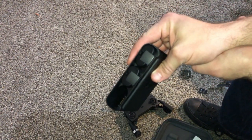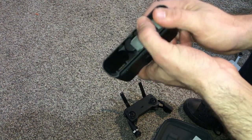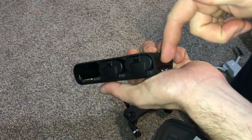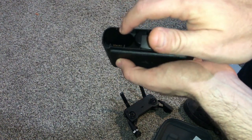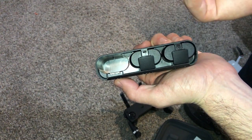So when you're getting into this, one tip I can give is if you're near a charging source, if you're near any type of power source, when you switch batteries, if you're doing a lot of flying, throw the battery that you just used right away in here and then start charging it, and you could just keep flying all day in theory.